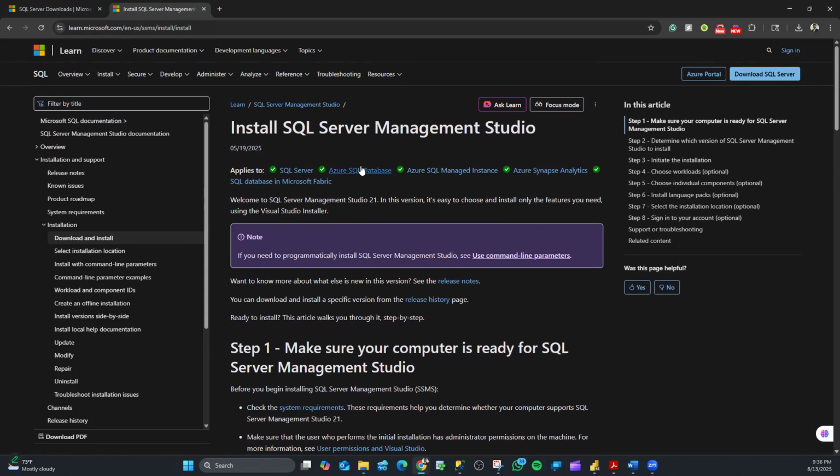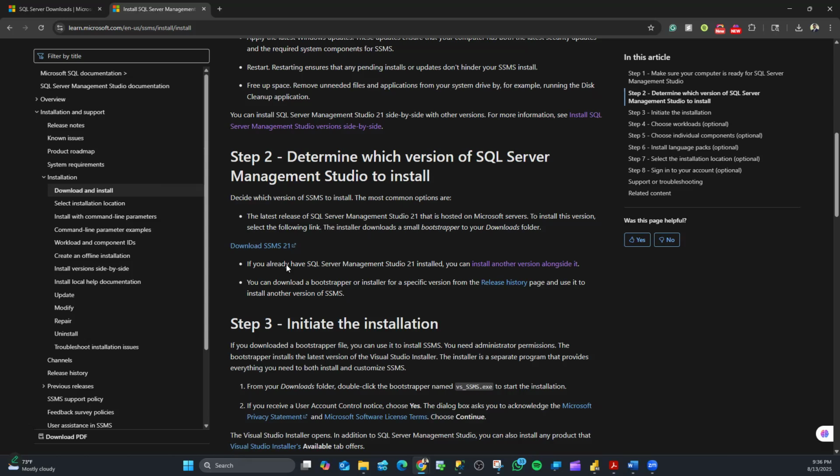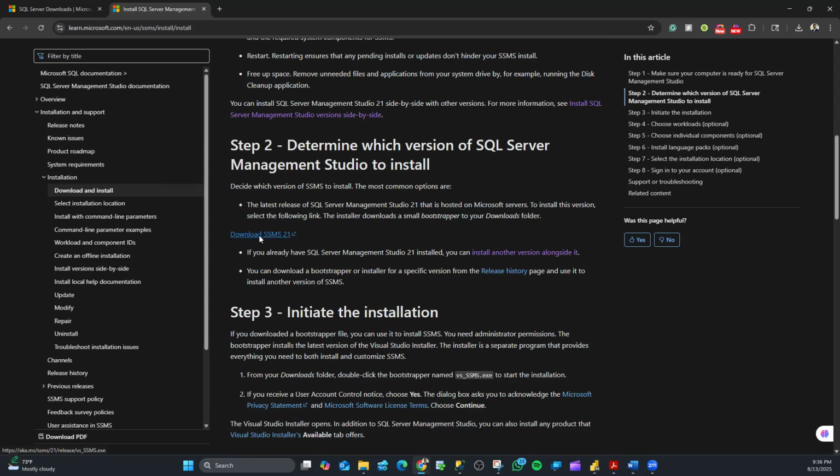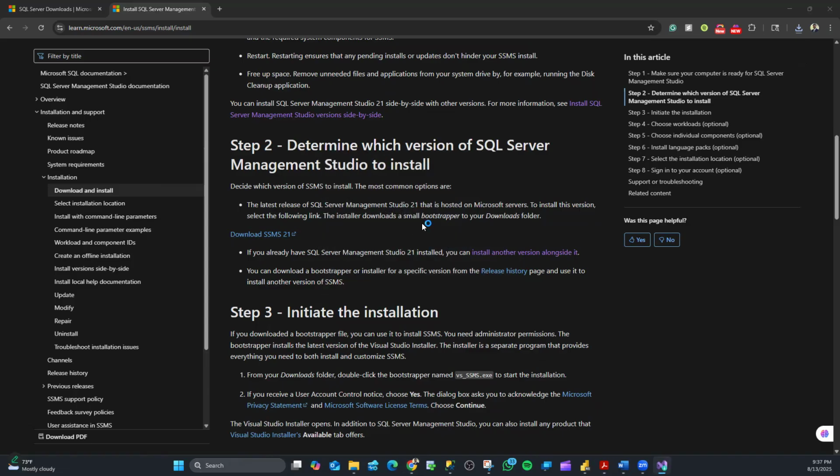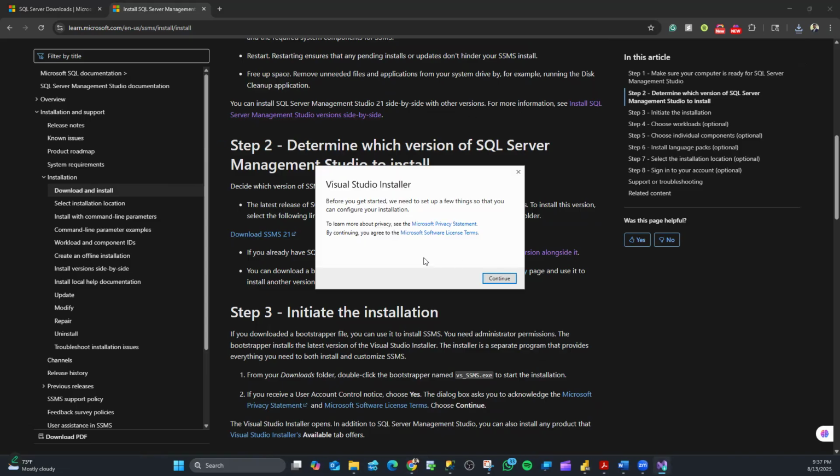So now I will navigate to my SSMS. This is the top page. I will scroll down and stop right here, and then you just click on download. Then after you download, you can also open it and install. It's going to ask if you want to run. Yes, you want to run. And just like we did for the SQL Server, you click on yes as well. It's going to run. Before you get started, you need to set a few things so that you can continue, no problem. Then this one is going to take some time as well for it to run.